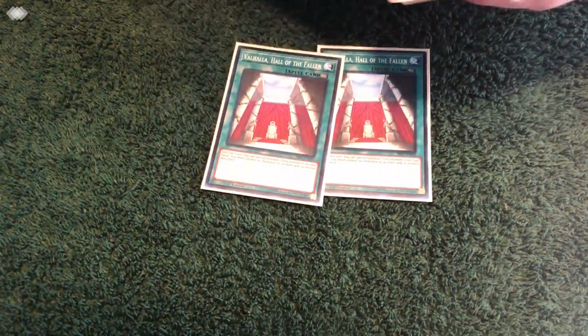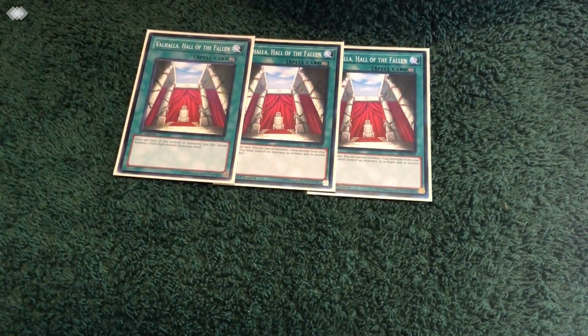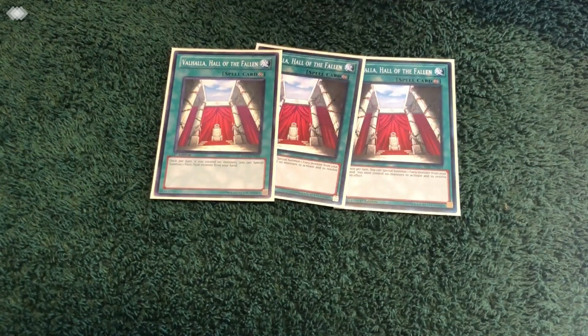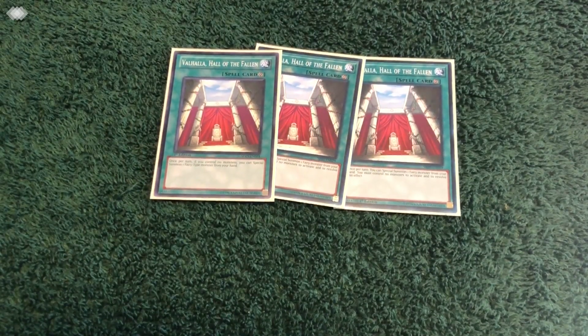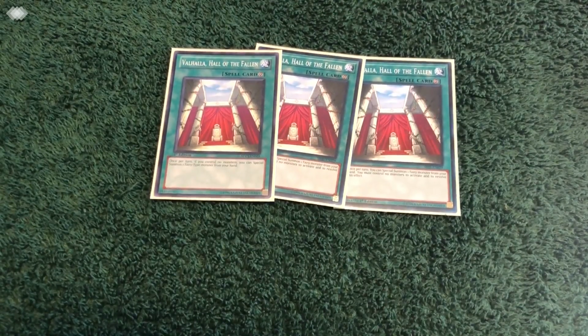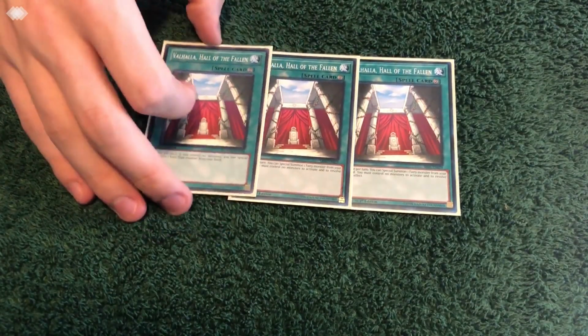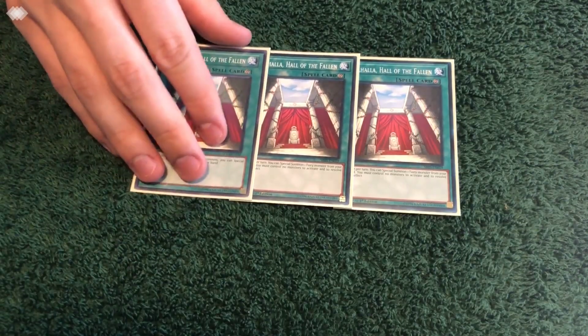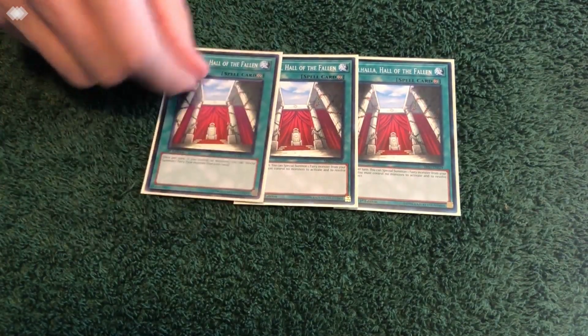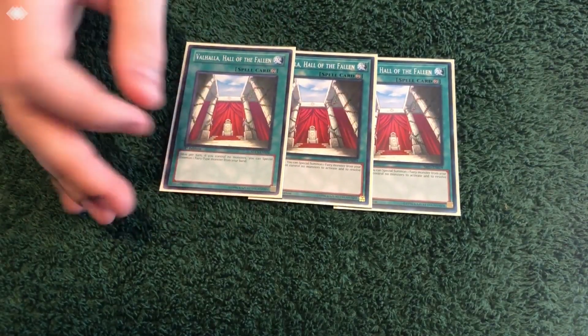So next up, I play 3 of Valhalla, Hall of the Fallen. This is kind of arguable. I saw some lists that play way less than this because they don't want to brick on it. And honestly, you really don't. You hardly ever brick on this, at least when I tested. I did a ton of test hands yesterday. I've done, I don't know, like 10 practice duels with Chris with this deck, and it was pretty good. I practiced against Trickstars and Salamangreats. Salamangreats are a tough matchup, 100%. I also lost both die rolls we did, so that is what it is.